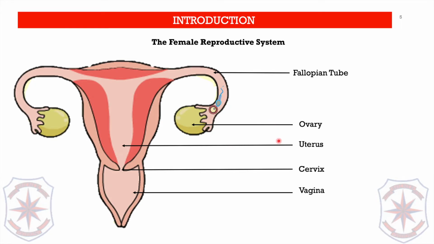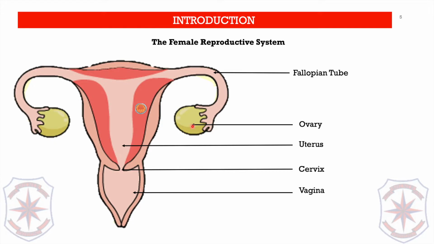Okay. Now, at this point, the 1 sperm cell will fertilize 1 ovum, and that is called fertilization. After fertilization, or after the ovum has been fertilized by the sperm cell, we will have 1 cell that is called a zygote. So the zygote, as it divides and makes more cells, will move down the fallopian tube, as you can see over there. And at this point, it will implant or attach itself to the endometrium.